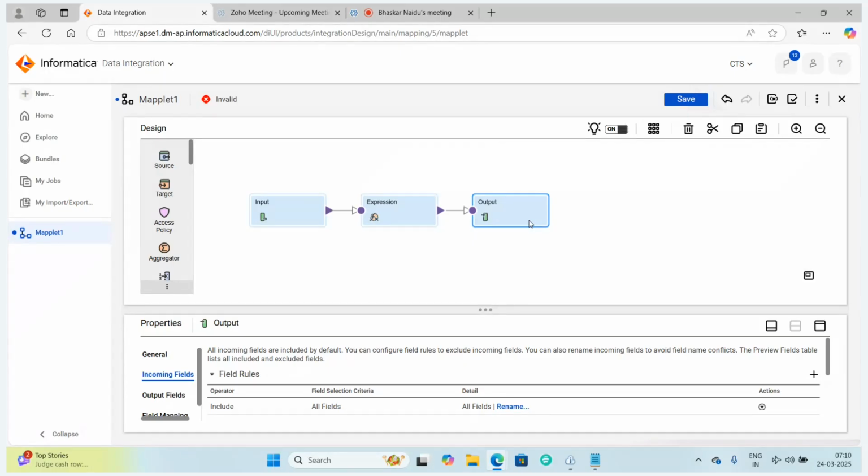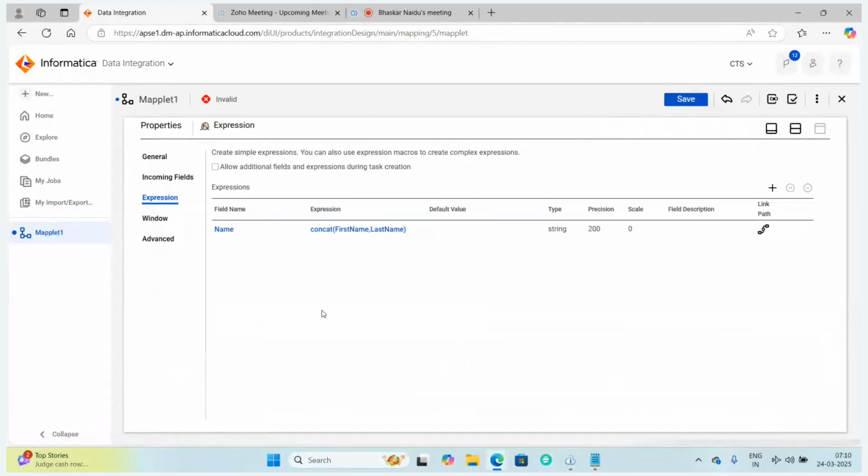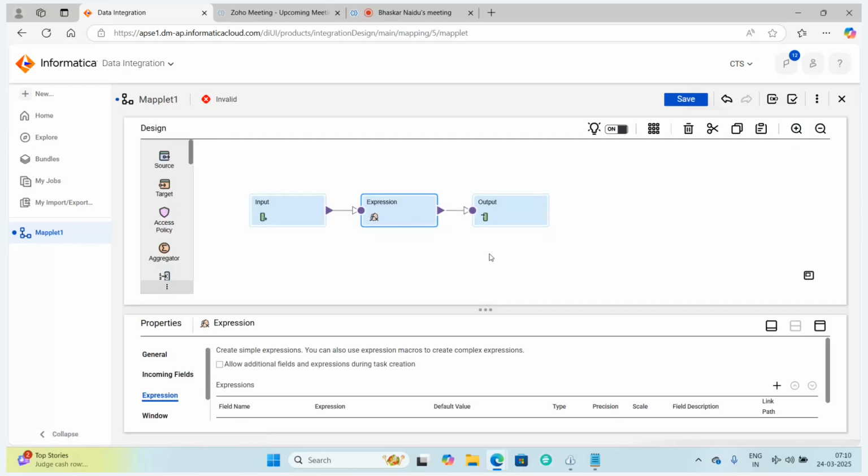Like that, let's say instead of concatenation here, we have to add some space in between first name and last name, or add a hyphen in between first name and last name. Just assume that the logic changes. Let's say this concatenation logic of first name and last name is there in 10 mappings or 20 mappings.